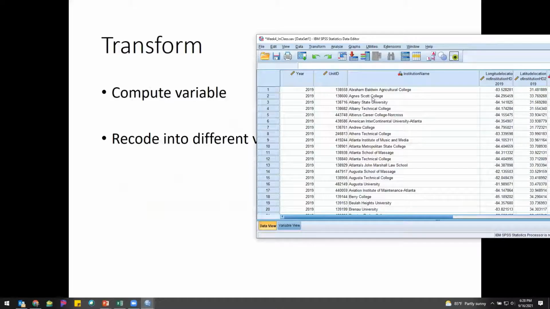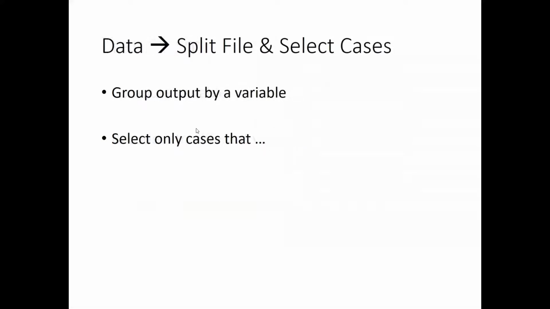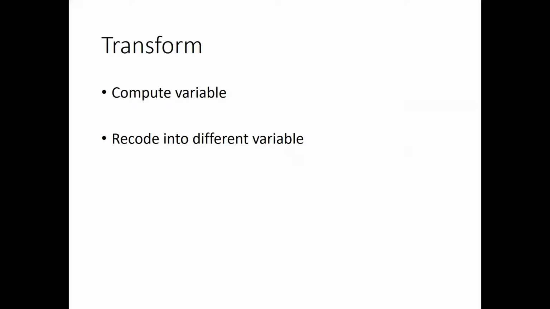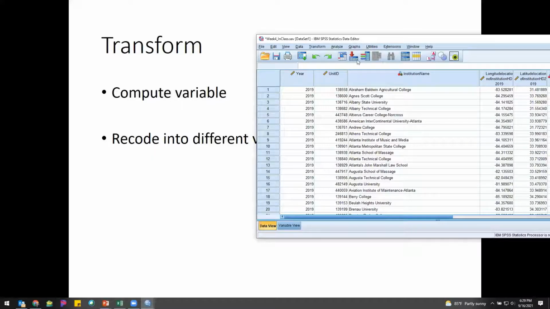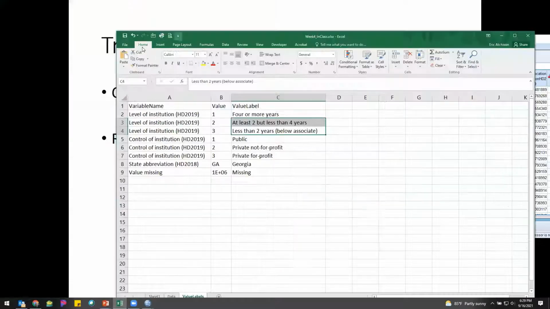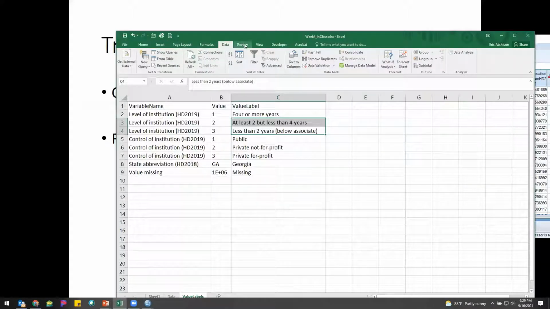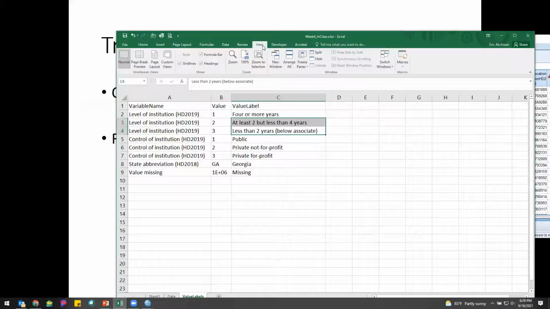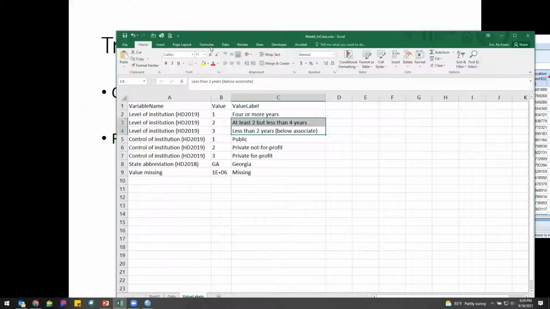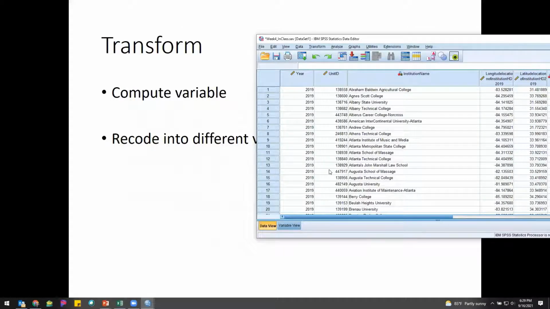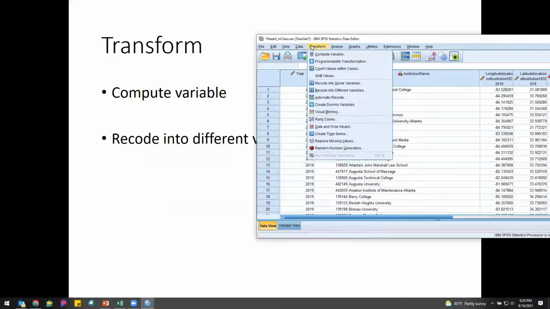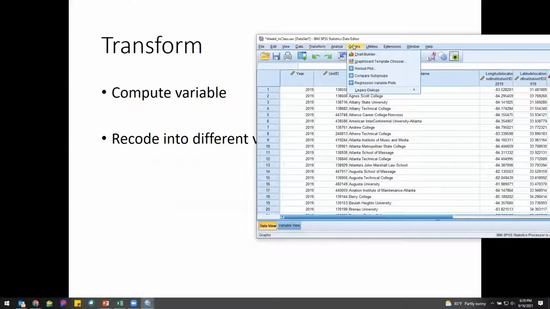Now, I've told you also that we can do certain types of selections, as well as transformation. It's actually pretty nice. One of the ways that we can do this is using the transform menu. So I'll be honest with you, the 3 or really 4 menus you're going to use. Think about it like Excel, right? In Excel, the menus we use probably the most are home, maybe insert for charts, right? Maybe data, and then maybe view or page layout if you're trying to print. But in SPSS, the 4 menus you're going to use in this class are data, transform, analyze, and graphs.